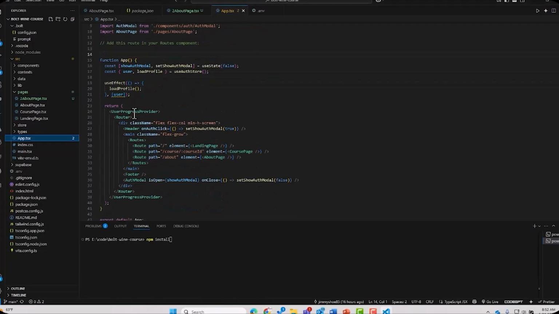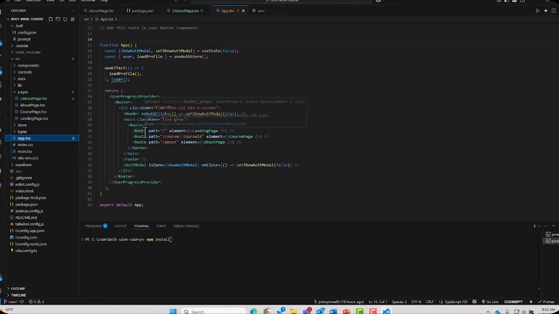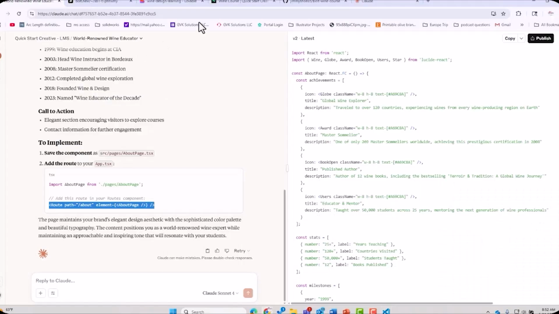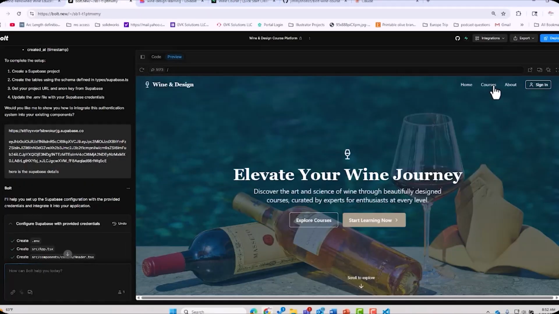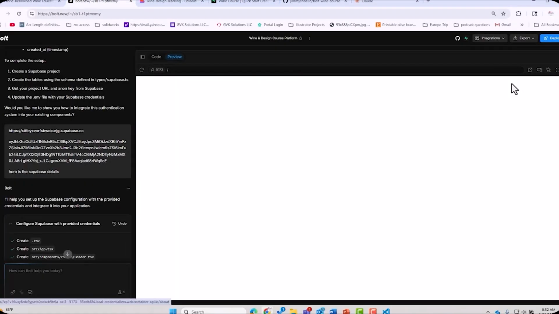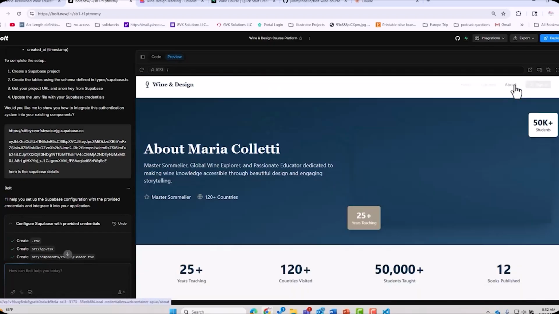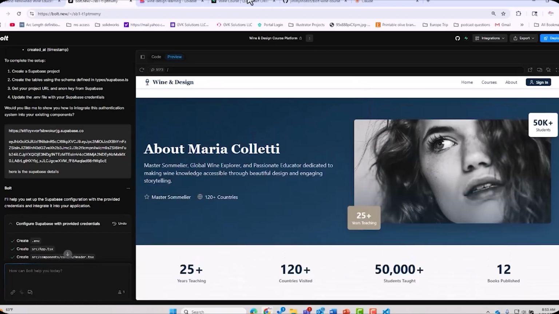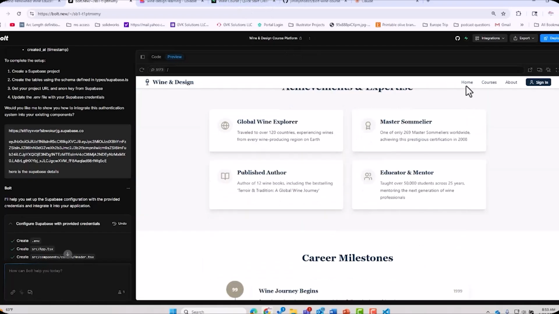The route components is here. So you can see route to the landing page, route to the course page, and then we would paste in route to the about page. Once those 2 things are done, this is where you get the about page. So our about page is done, and we would do the same thing with courses pages.